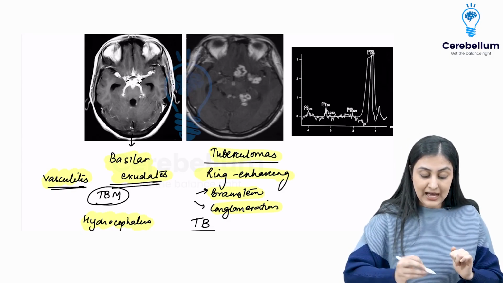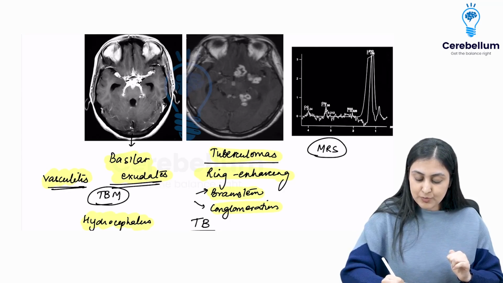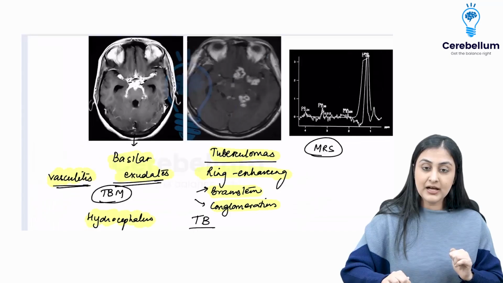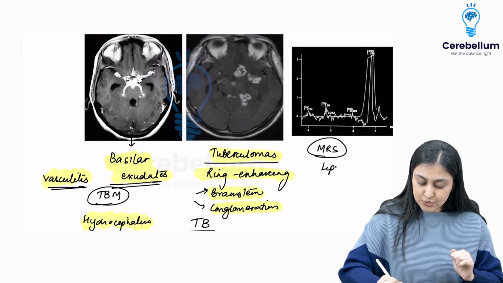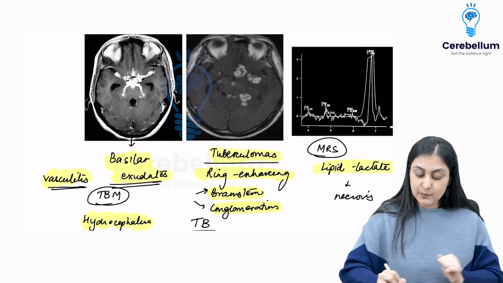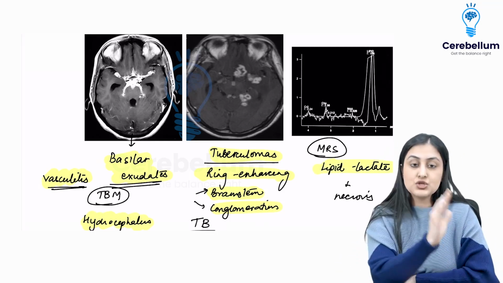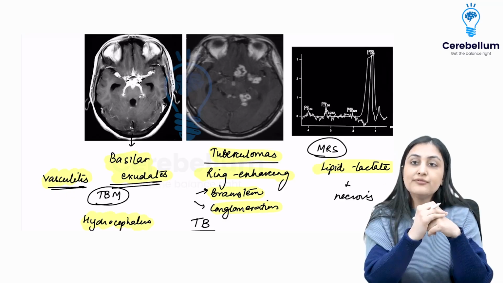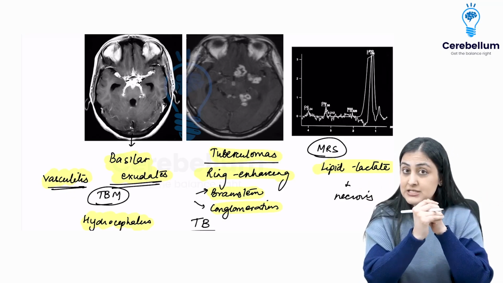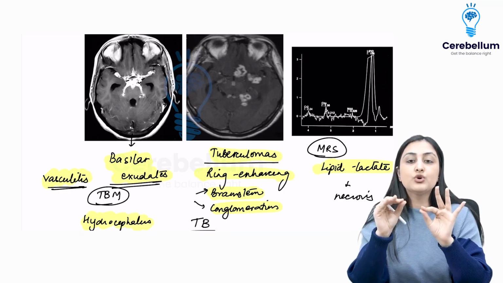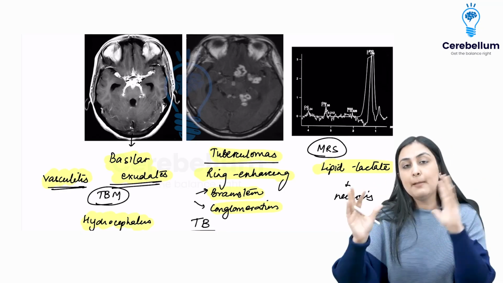So when you see ring enhancing lesions, small lesions around the brainstem showing conglomeration, it's more likely to be TB. And we have a tool called MR spectroscopy that can show you this peak. Can you see how there is a lipid peak here? So MR spectroscopy is going to show you a lipid lactate peak which represents necrosis. So that is again a supportive finding of TB. So in TB meningitis, you'll have basilar exudates resulting in obstruction of flow, and you can have vasculitis. When we have parenchymal lesions called tuberculomas, they're around the brainstem with conglomeration and show a lipid lactate peak.